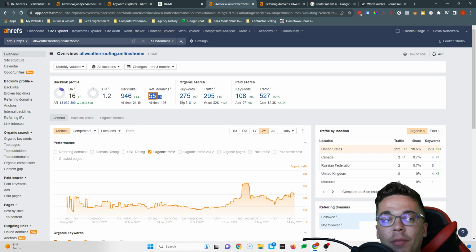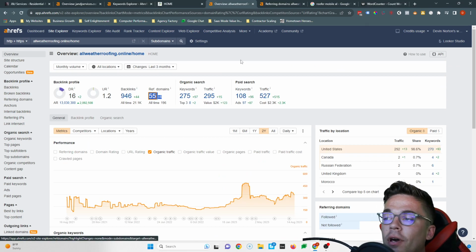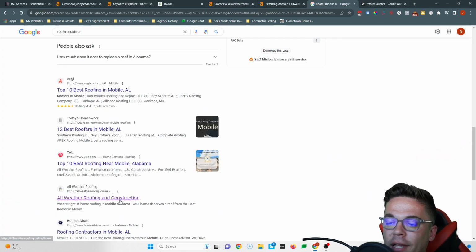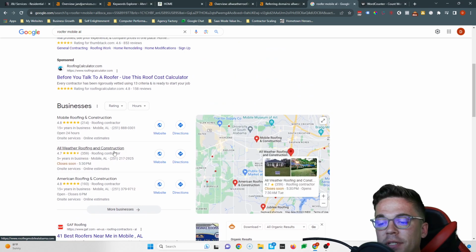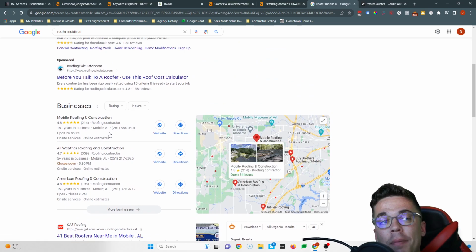But as soon as you beat them in content, plus you beat them in backlinks, those two tips alone are enough to get you ranked number one organically here and start taking all that free business. But I'm going to give you one more tip, and that's how to show up in the map section. If you want to become number one in the map section, you need to have more citations than your competitors.